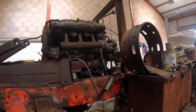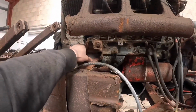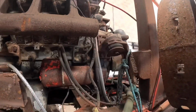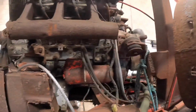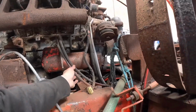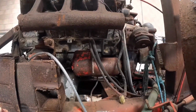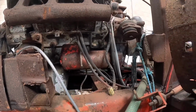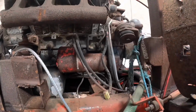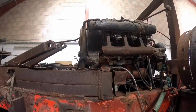The Deutz should be easy enough to take out. You've got two engine mounts either side, one at the front of the Deutz, one at the back. The bolts look like they're going to come undone. If not, it'll be the gas axe. And what I'll do once it's out is probably mount it on a little stand and see if it will run. Yeah, I'm hoping it does, because then I can sell it.